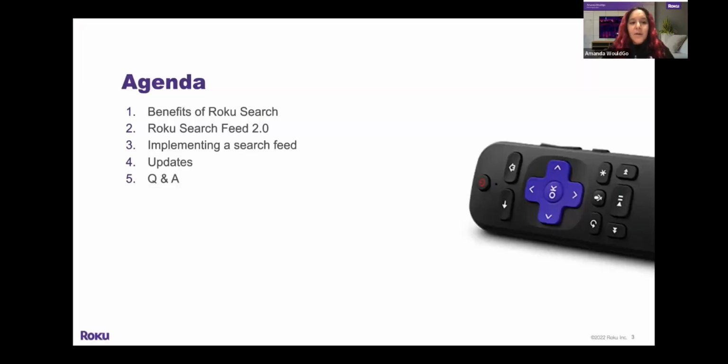We're very excited to talk to you about search today. We have a lot of good details for you. We have an exciting agenda for you. We're going to talk about the benefits of Roku Search. Of course, there are many. And the Roku Search Feed 2.0, we'll go into some details about that. Implementing a new search feed, if you haven't already done so, we are going to give you the basics and some exciting new updates on what's coming next for the developer dashboard for search.